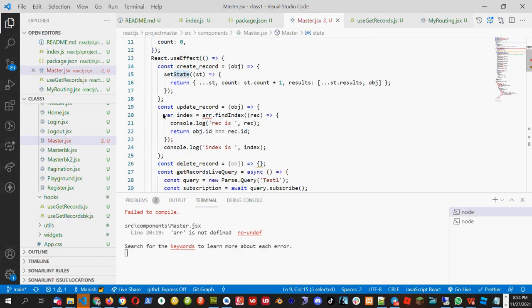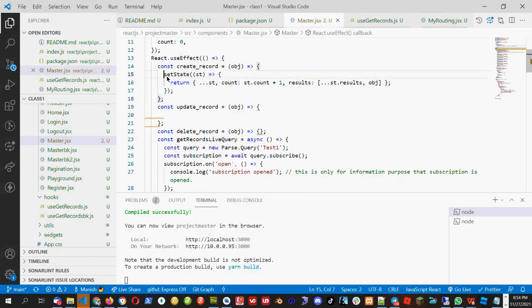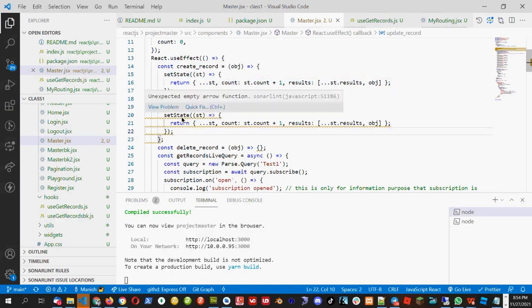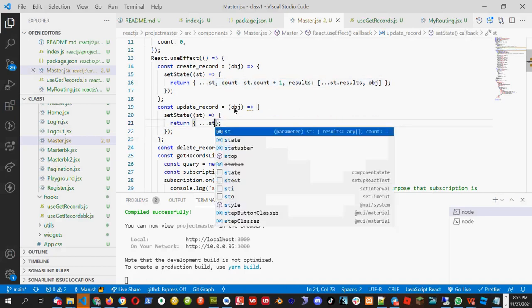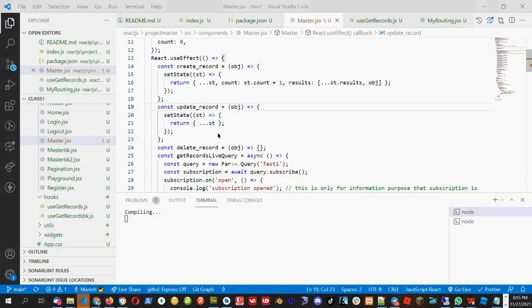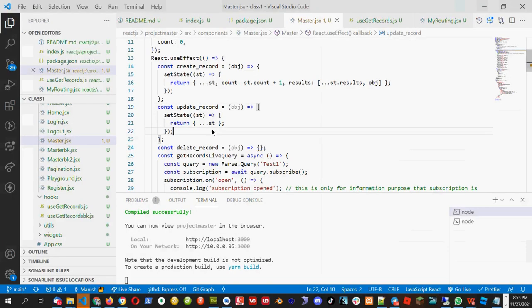So instead what I will do, I will call first this state function. In the state function, I will write down my logic. What was the logic? I deleted it.